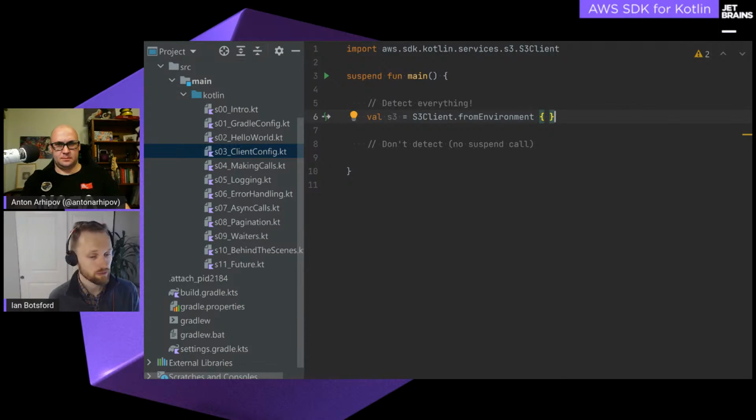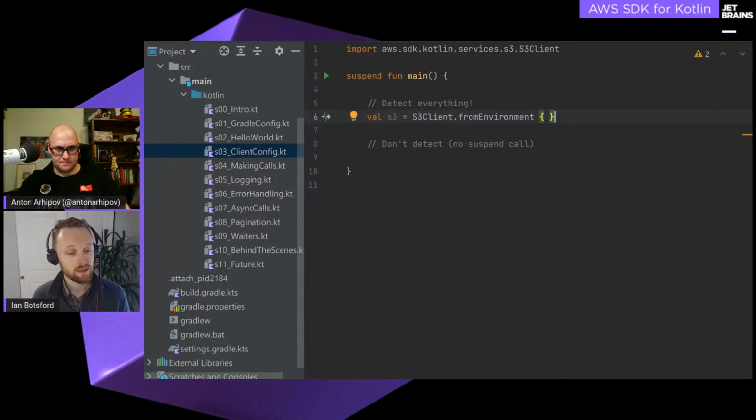Similarly, there's configuration for how to get credentials to call into AWS. All calls to AWS are authenticated using account credentials, and it can detect what credentials to use from your environment if that's set up in a profile file or with some environment variables.